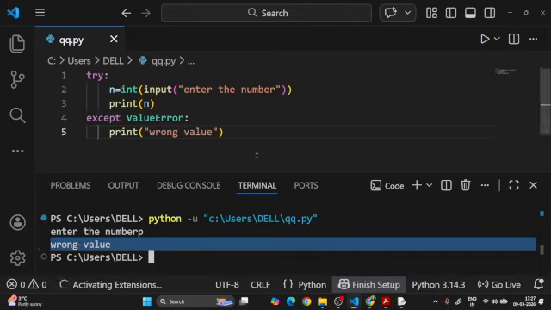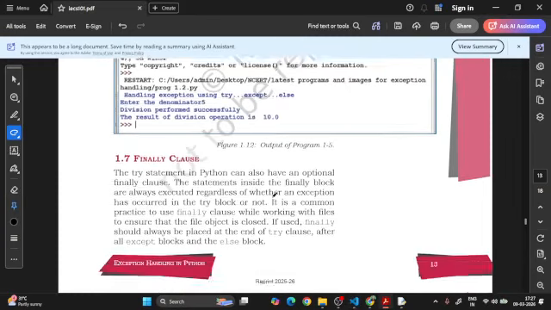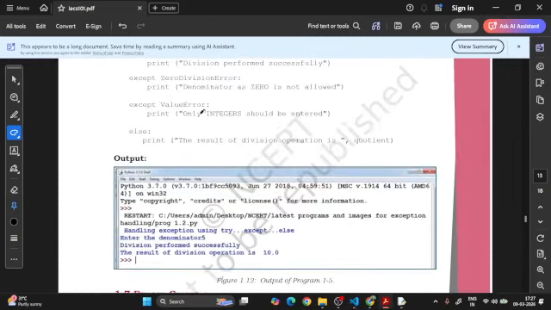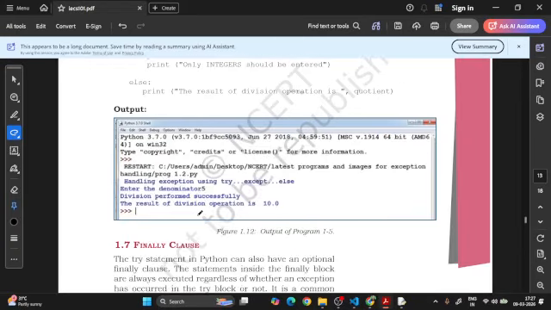So in this way there are lots and lots of exceptions, and you can just try them one by one, right? Like we have worked with the division error which is there in your syllabus, and the value error we handle also, that if an integer value is expected and you are putting a character value, or a character value is expected and you are putting an integer value, it will give you the value error. So we had handled that also.